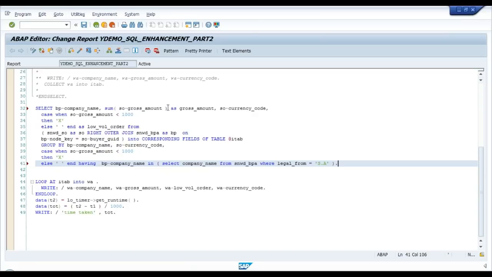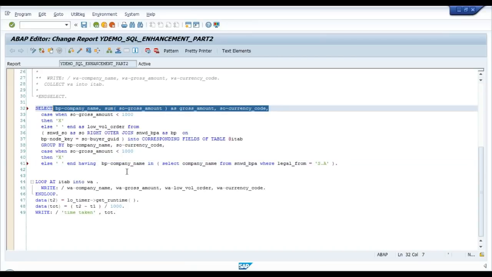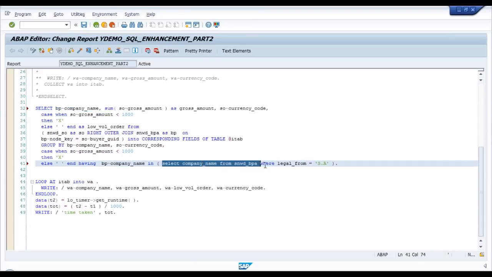So you see, I have removed the need to select my legal form column in my main query. My subquery produces all the company names which have legal form from South Africa, and that set of company names is given in the having clause to finally filter the result set.